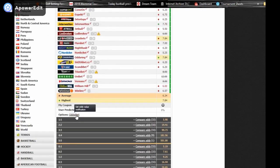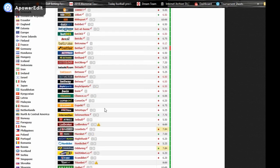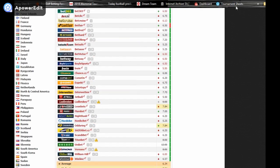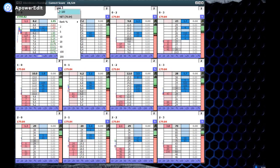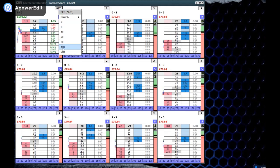If you want to do an odds alert, you can, which I did. I set it up for 8 points, whatever I were on there, 8.2. Just click on that, put your price in there. That's probably what I were after, 8.24. And then just notification, it'll send it to your email. So when it got to that price where I thought it was not going to go much higher, that's when I stuck the money in. It's not all got matched yet. We've got the £79 of it matched. For this particular trade I'm doing, I actually only need around that. I only need 2 ticks, but one will be fine. If I can get me 100, it'd be even better.